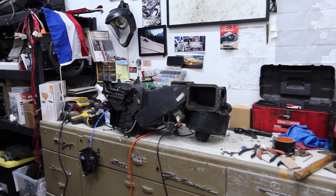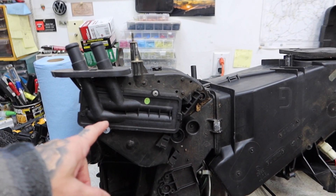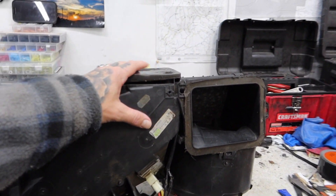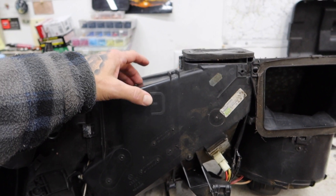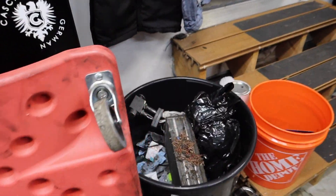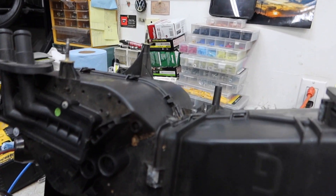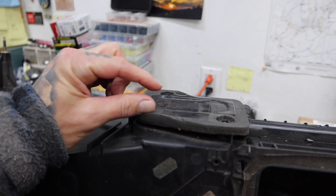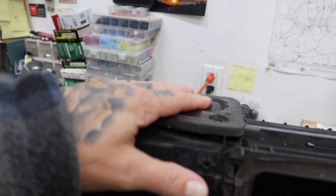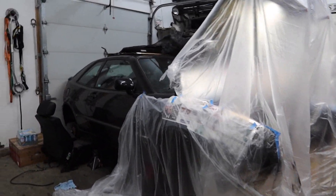I had the heater box open — I'll put a picture up. I already had a new heater core so I put that in. I took out the AC evaporator — the huge AC part they put in here; that thing's like 10-15 pounds, it's massive. That's in the garbage since I don't need AC. The box is pretty much good to go. There are a couple things that stick out that I shaved off, and I plugged those up and put a non-AC plate in there.